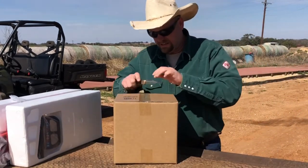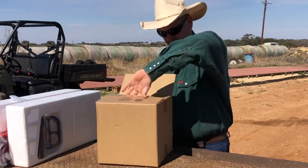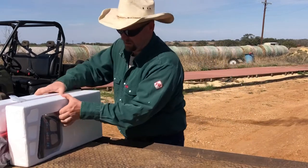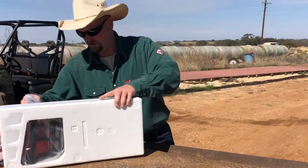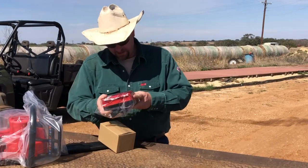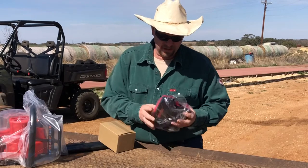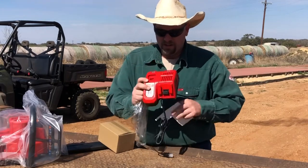We'll start with the little tiny package they give you in here. I don't know what's in here — feels like nothing. And sure enough, an empty box. Not sure what's supposed to be in there. This is the chainsaw here — take it out of the cardboard. You get their basic rapid charger — the one that does M18 and M12 together. Just a very basic charger you get in pretty much all their M18 kits.